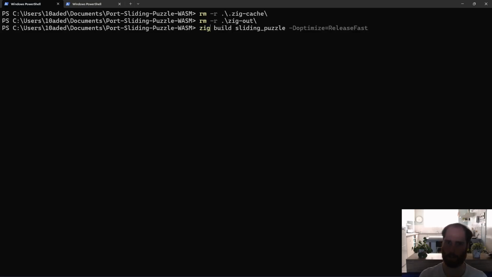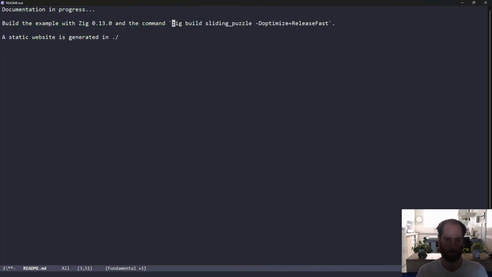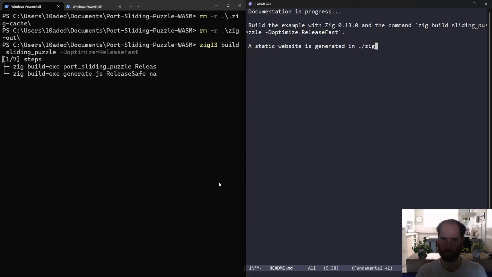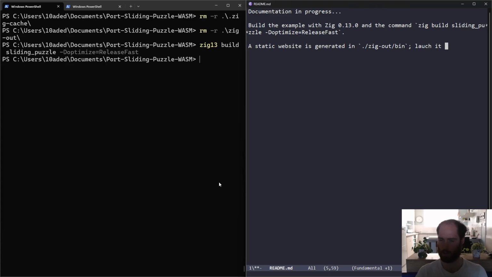But in our case, we need 13. Zig out binary. Launch it with, for example, Python 3 HTTP server, and navigate to localhost.